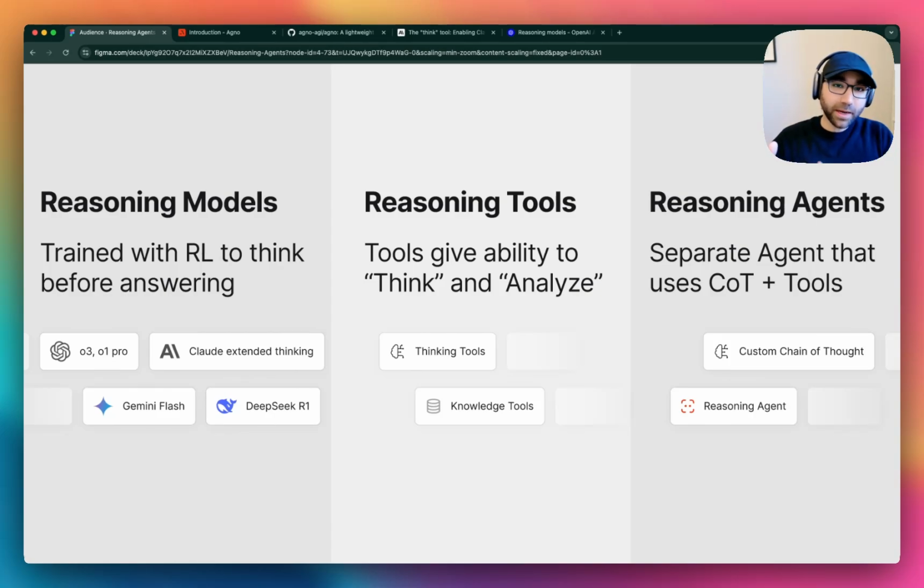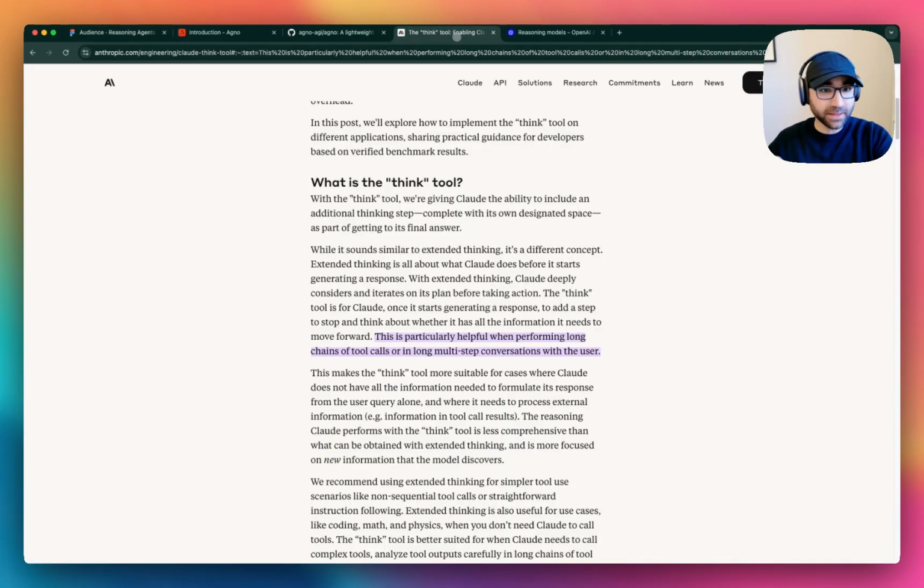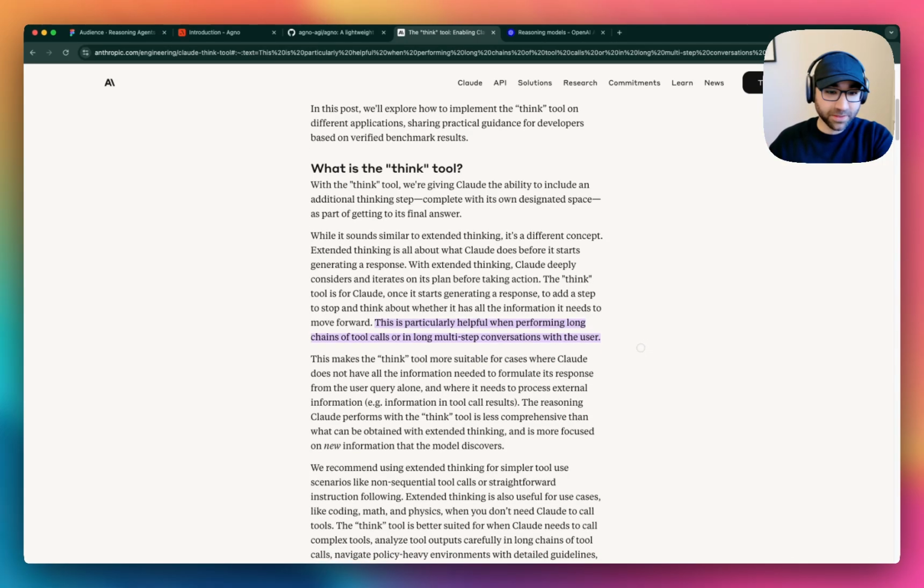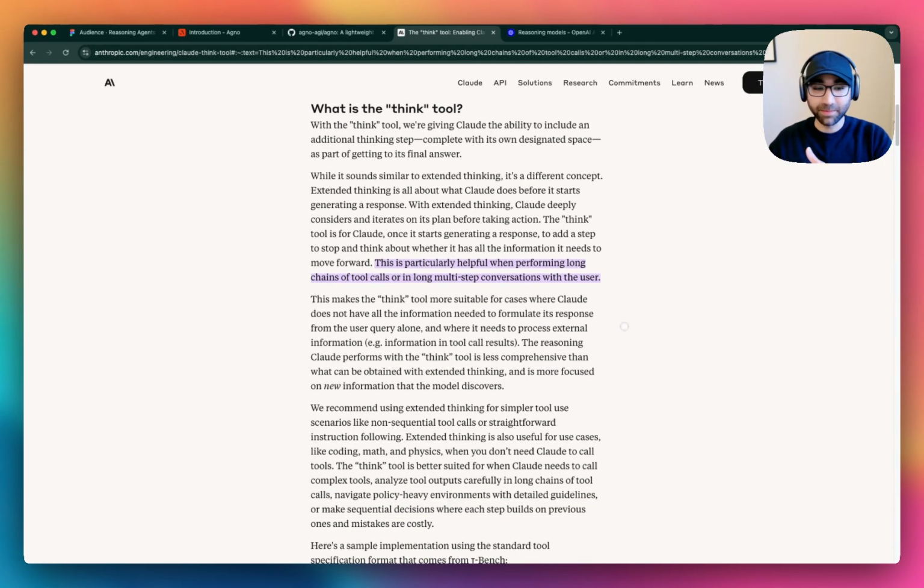To work around that, Anthropic came up with a great piece of research, and I'd encourage all of you to read it in detail. It is one of the best pieces of research that I've read in my career.